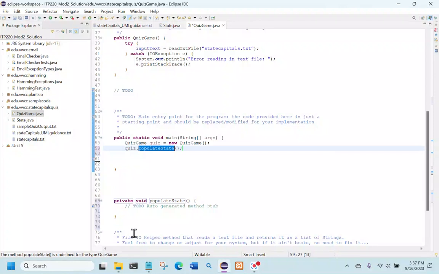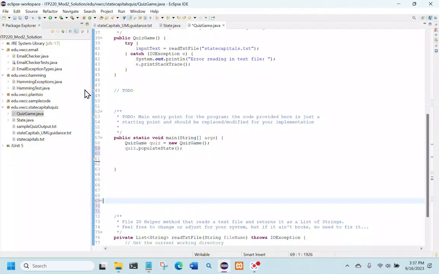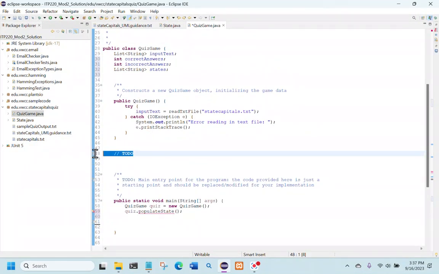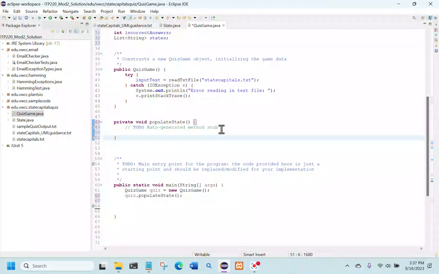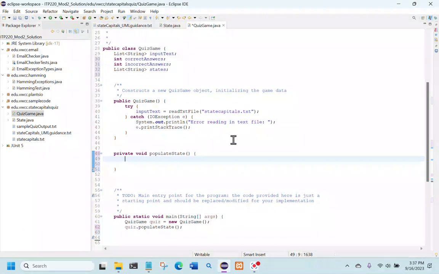And then this is going to confuse me if it's way down here, so I'm going to put it right here underneath the constructor. Alright, so what we want to do is take all the strings and extract.